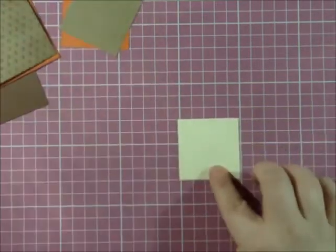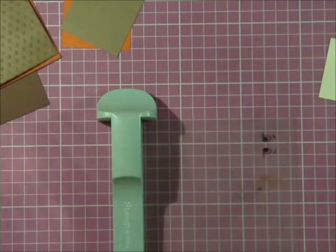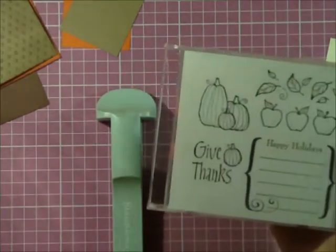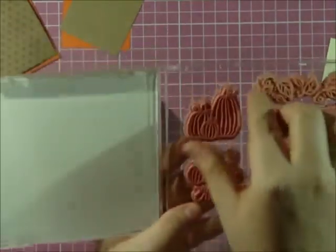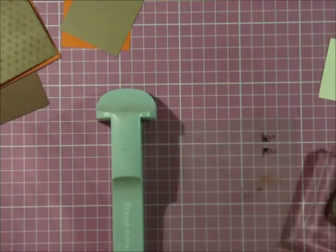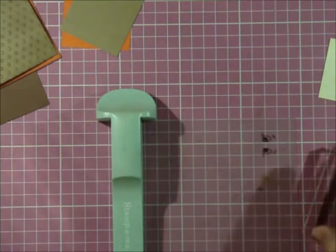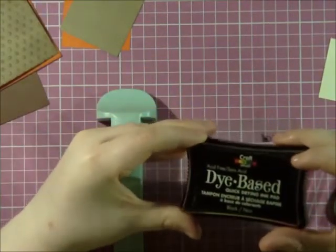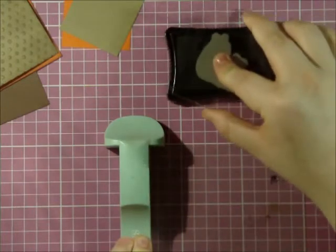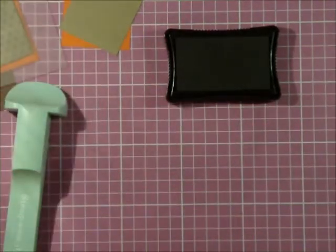Now using my little cream piece of paper, I just grabbed my stamp-a-ma-jig and I'm going to push that off to the side. What I'm using might be some stamps from Big Lots — I'm not sure of the brand or anything like that, but they were wooden stamps. I have unmounted them here, and I'm going to be using this cute little set of pumpkins and the Give Thanks. So I'm just going to put the little pumpkins on my block, and I'm going to be coloring them in with Sharpie markers. To keep that from bleeding, I have found just the cheap dye-based Craft Smart acid-free ink works great. I'm going to use black and stamp this — it doesn't stamp very well on the stamp-a-ma-jig, but good enough that you can get an image.